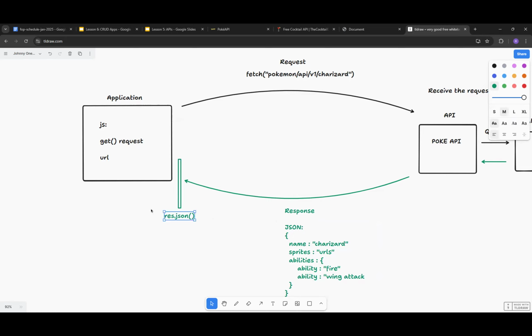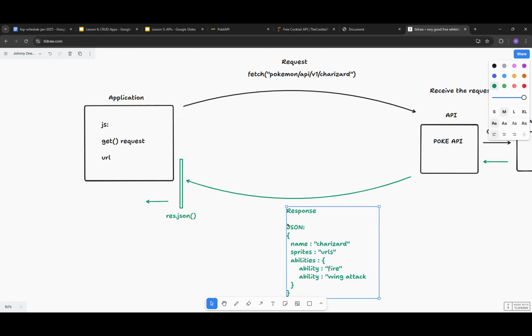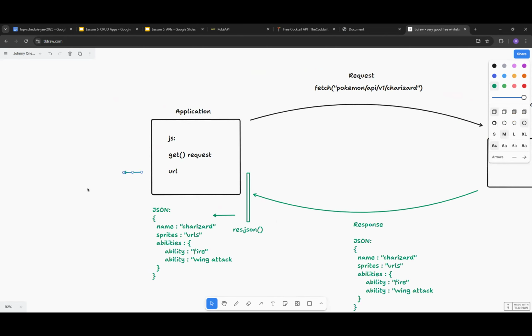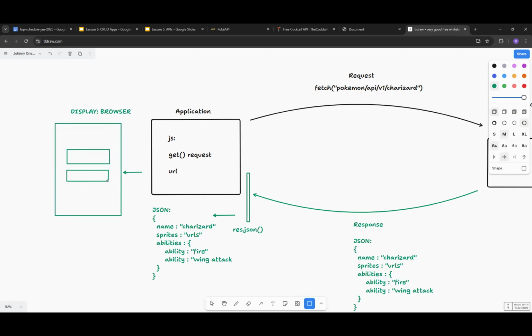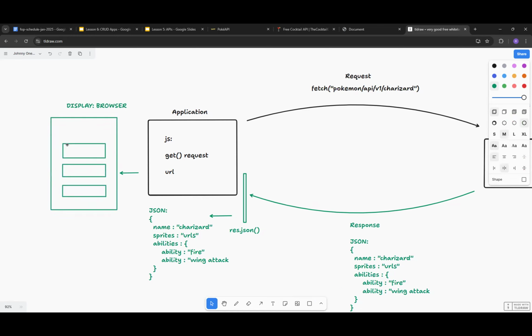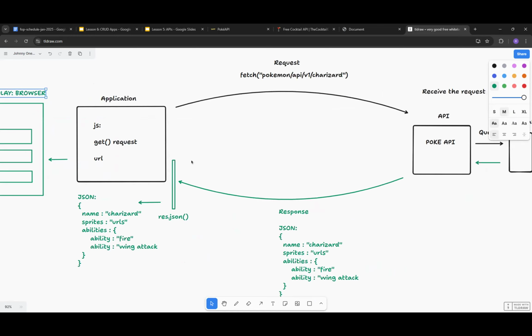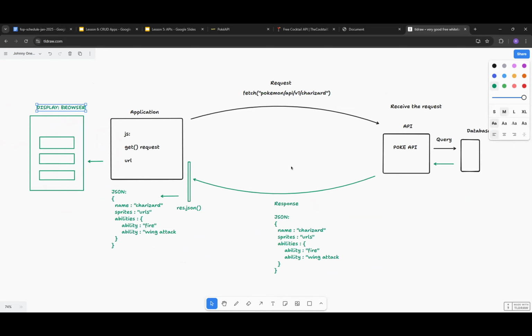But when it gets here, we convert it to JSON, and once we get it in JSON, that's when we actually utilize it, and we then display it in our application, right? In our browser. We use that to do some formatting, create some elements, and show the information in the form of tags that would be displayed onto our browser, right? Does everyone understand how this process works and how we're talking to these APIs?